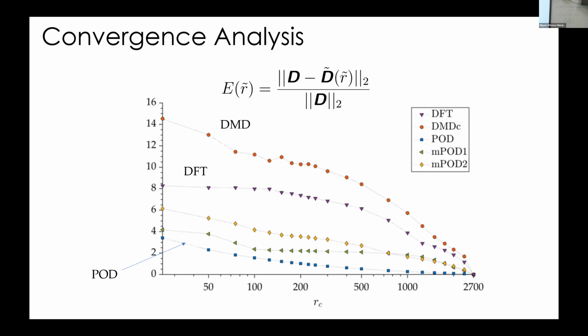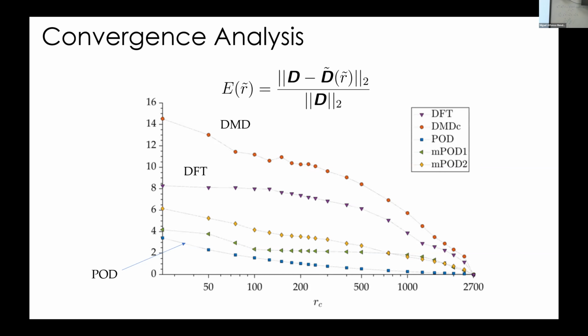This is the convergence of the POD, which, as I said, is unbeatable. You cannot do better than that. And if the DFT is somewhere here, with the MPOD you can try to be as close as possible to the POD. The price to pay is that we will never be spot on the POD, okay? This is impossible. But if we have to lose convergence, we don't want to be here, not here, okay? So try to lose it as little as possible.